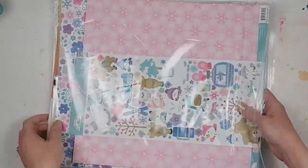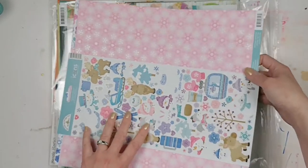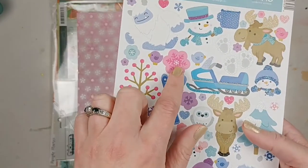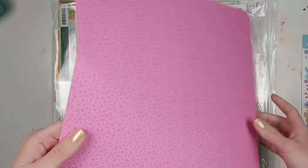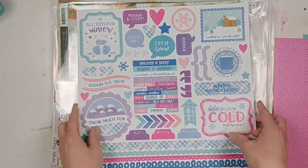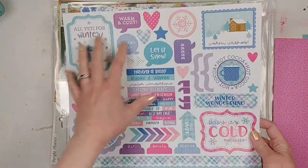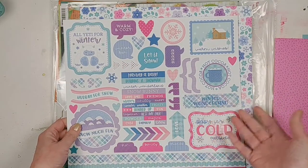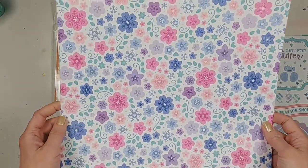To start, I have some photos of a big snowstorm we had in February — we got 23 inches of snow over two days. So I needed some winter papers and went with the Doodle Bug Winter Wonderland collection. I love the little hints of glitter in some of the stickers. I decided to do a two-page spread, and this glittery side I think I'll use as the background. These bigger stickers will help fill in space — you've seen me do a similar design in my Christmas two-page spread where I scrap-lifted myself, which is on the YouTube channel.